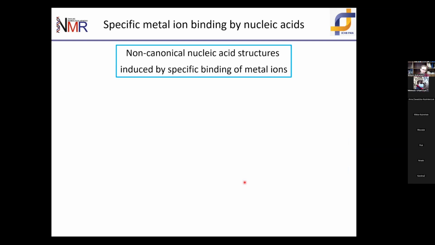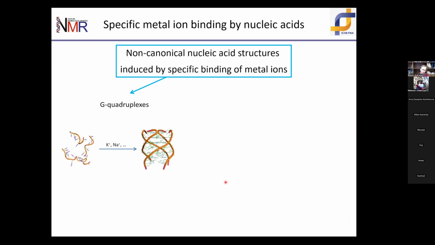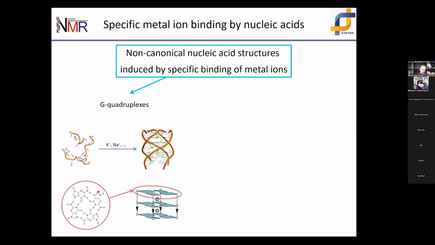One very well-known group are so-called G quadruplexes that were studied in the group of Professor Gdaniec for many, many years. This is a kind of structure where up to 4 strands can associate into a quadruple helix type of fold that is held together by different interactions than Watson-Crick base pairing, so-called Hoogsteen base pairing, that I will talk to you about a little more in a moment. So first, I would like to present one of the projects that we realized in our group related to G quadruplexes. We actually have many more data on other G quadruplexes, but this is something I would like to save for future seminars.